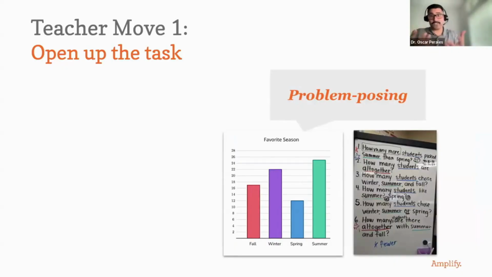Another way we can open up the task, because you know as well as I do, sometimes notice and wonders can go off the rails and we start noticing and wondering stuff that I didn't want them to notice and wonder, right? One of my other favorites is problem posing, where you can show them a numberless graph and ask them, can you give me one challenging question that you could ask, or what's a simple question that you may ask? And so you allow students to have a little ownership and a chance to really look at the data and start interpreting and start thinking. You're basically creating an item bank of questions.